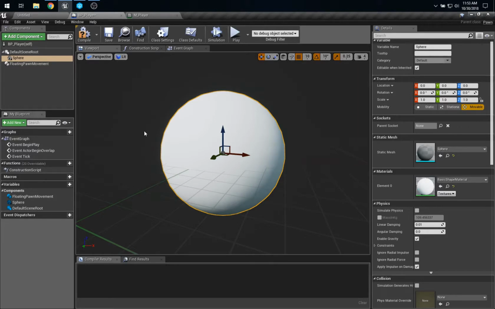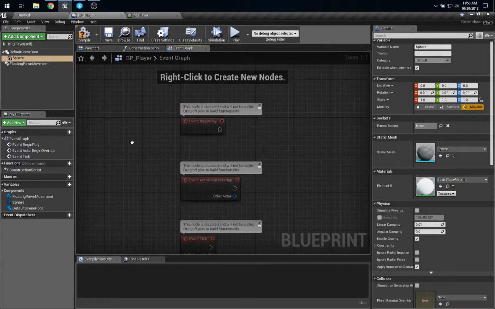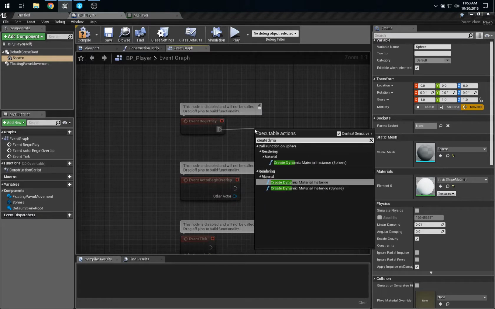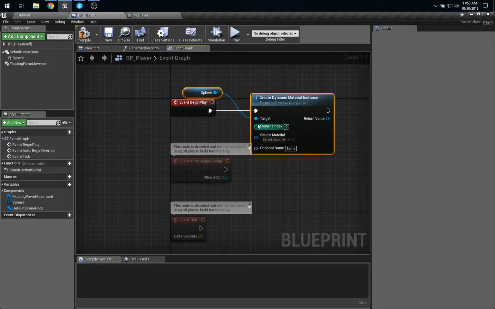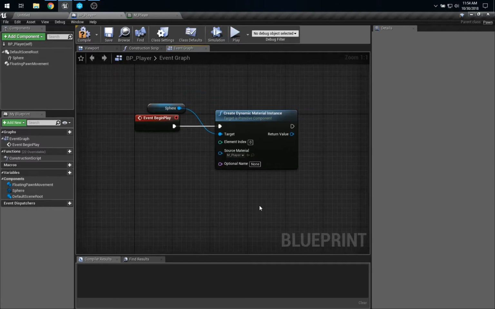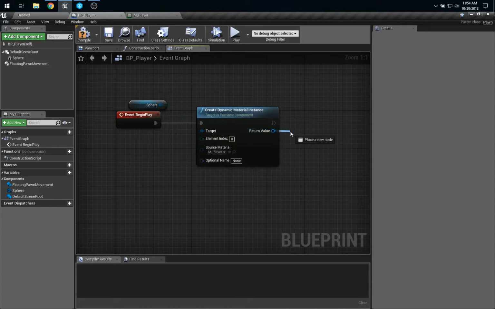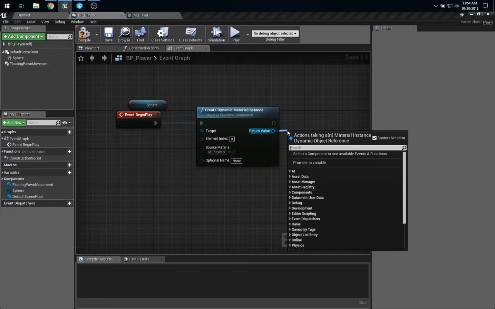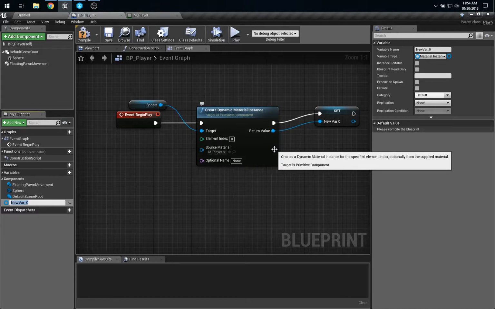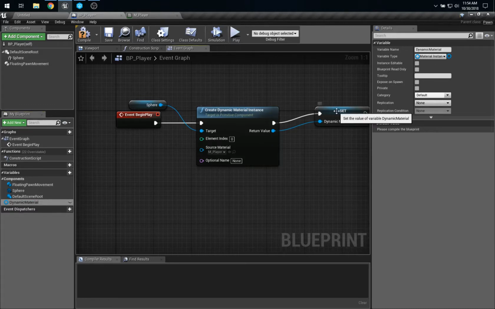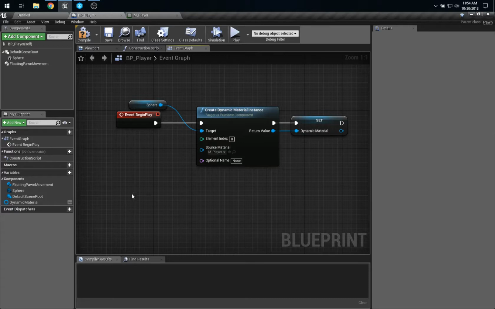So we know when we're using dynamic materials, the way that we want to instantiate those is in the event graph. So on begin play, we can create a dynamic material instance. And this will be made from mMaterial. I don't think I'll need either of those, so clean them up. That looks okay, and let's also, let's see, I believe that will set it also. We'll check that. We also want to promote this to a variable so we can keep a handle on it, and we'll call that the dynamic material. That'll allow us later on to fiddle with that opacity parameter.